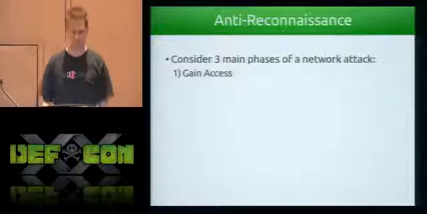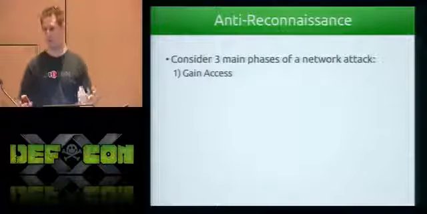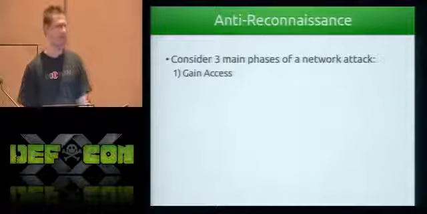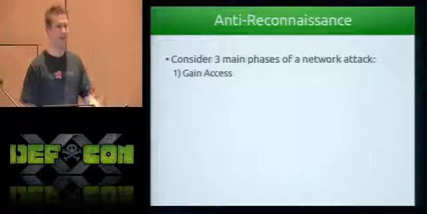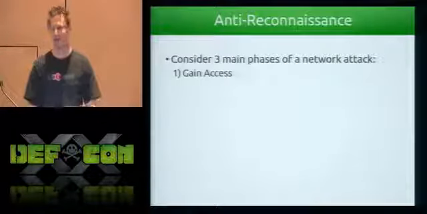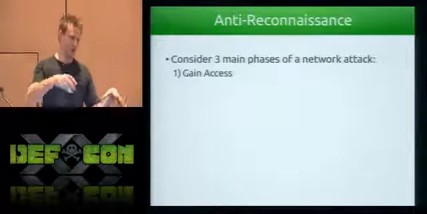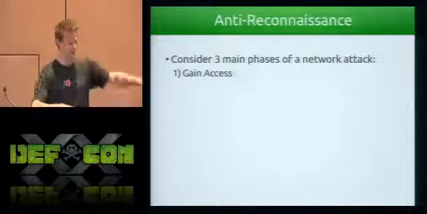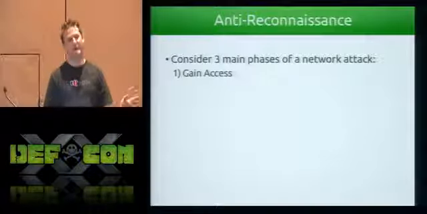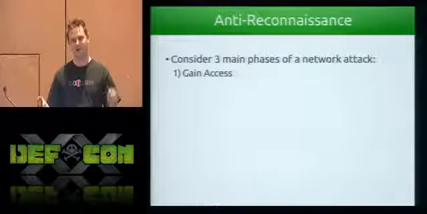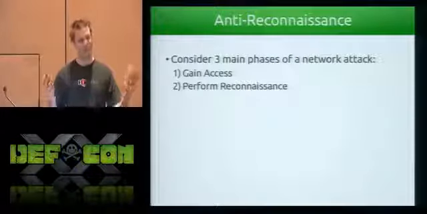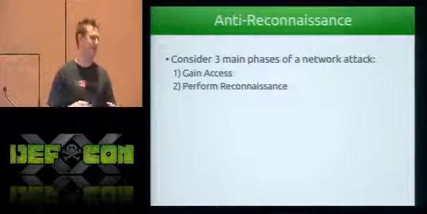All right, so they can gain access in a whole bunch of ways. You can gain access to a network by dropping a bunch of USB sticks in the parking lot of the company around it, or you can crawl through the air ducts of the building and plug into their switch or something like that. We don't really care. So you gain access to the network by some means. Step 2 is performing reconnaissance. You have to find out all kinds of stuff about the network that you want to attack.